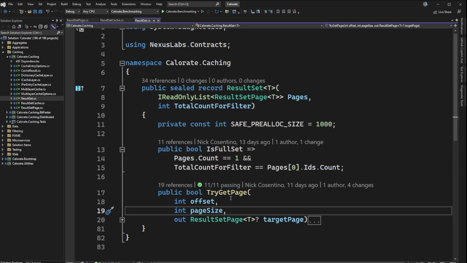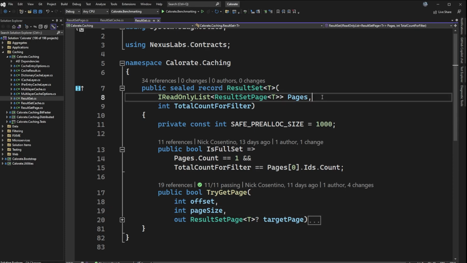So for example, if you recall what I was saying at the beginning, we can technically have multiple pages of IDs pulled in, and they don't have to be contiguous. So if a full result set, before it's merged into the single page, was a total of, let's say, 10 different pages of data, and each page was 100 records, so there's 1,000 in total, then there's 10 pages that would make up the full result set.